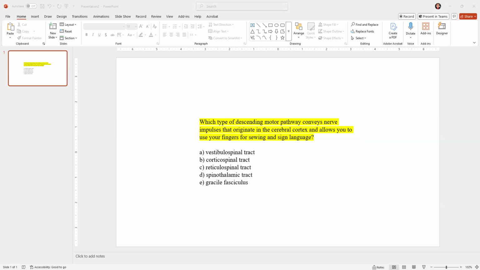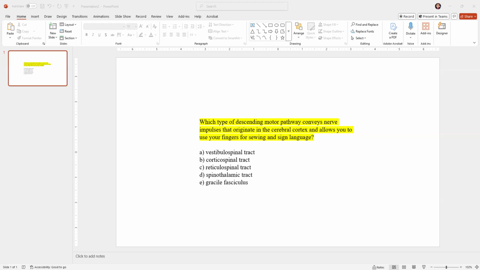So amongst the descending tracts, we already ruled out gray cell because that's an ascending tract. Vestibulospinal helps you with equilibrium, so that's out. Reticulospinal. Reticulum is that gray zone area that helps you with being conscious and unconscious, and the respiratory center and cardiac center and all that stuff. We're not talking about that, so that's out. Spinothalamic is also an ascending tract, so that's out. Yeah, so then B. We ruled out gray cell, spinothalamic, reticular, and vestibulospinal. You only have one left.